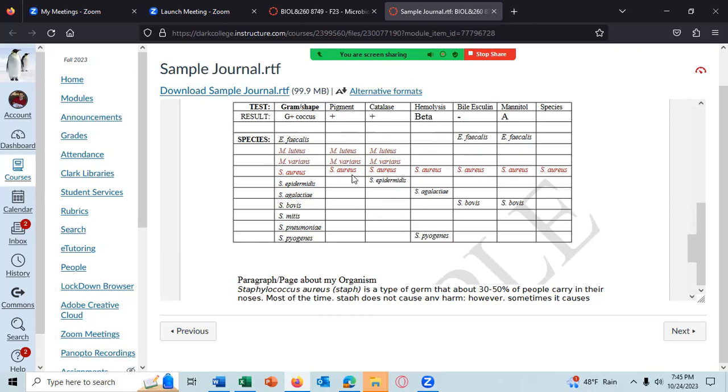Actually, they were excluded by the pigment test. So this would be one error. You don't want to do that, and that is he's running 2 confirmation tests. And I don't even know why he ran this one, because he didn't do anything different from the bile esculin test. And so you will only be allowed to do 1 confirmation test. Once you've identified the species, you can run 1 confirmation test. If you run more than 1, there will be a penalty.